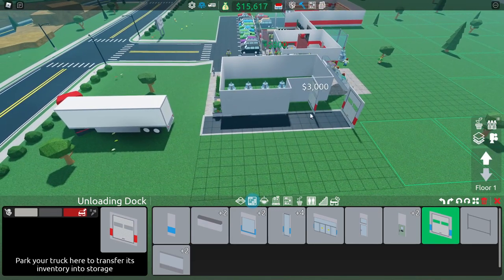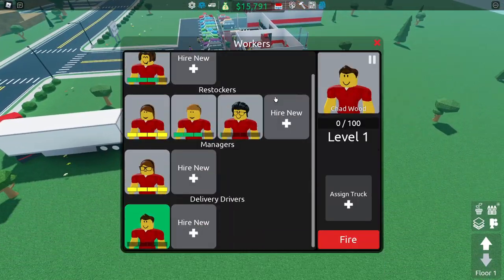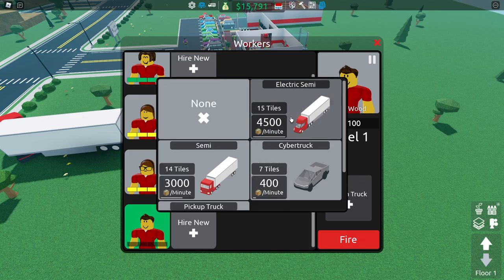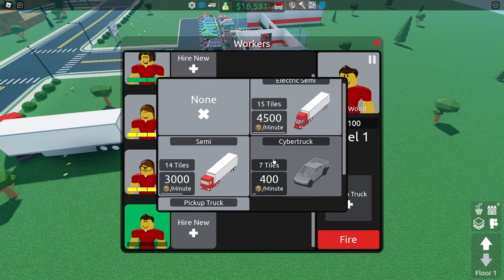If there's not enough tiles, it's just gonna say, oh, sorry, there's no space for the truck or something like that. And every single truck has a different amount of storage, which will be delivered in minutes. With furniture setup, I suggest not using pickup trucks, or I mean delivery drivers, in the beginning, because it's quite inefficient.